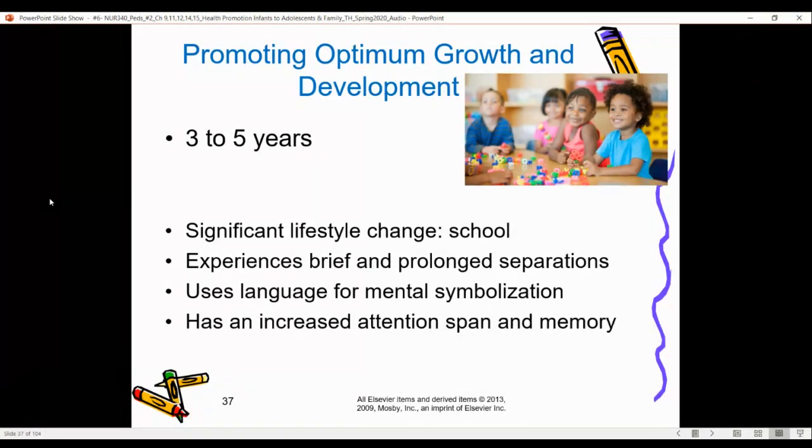The 3-year-olds were all over the room. They didn't spend more than 5 minutes at an activity. The 4-year-olds could spend about 10 minutes at an activity, so they only bumped around a few times in that hour period. The 5-year-old, however, spent about 15 to 20 minutes at each station, so they were only at a couple of stations for that hour. So they really have enough attention span to sit still long enough to listen to a teacher read a book or tell them a basic math story, those kinds of things.